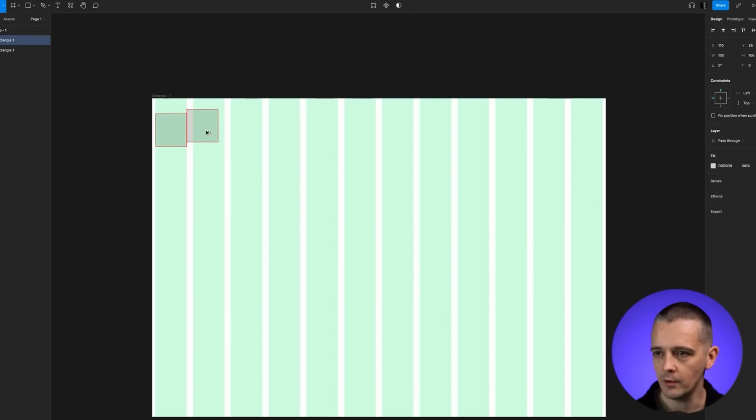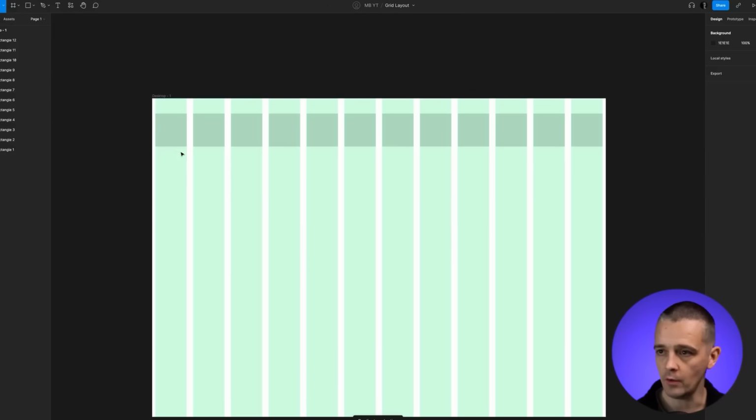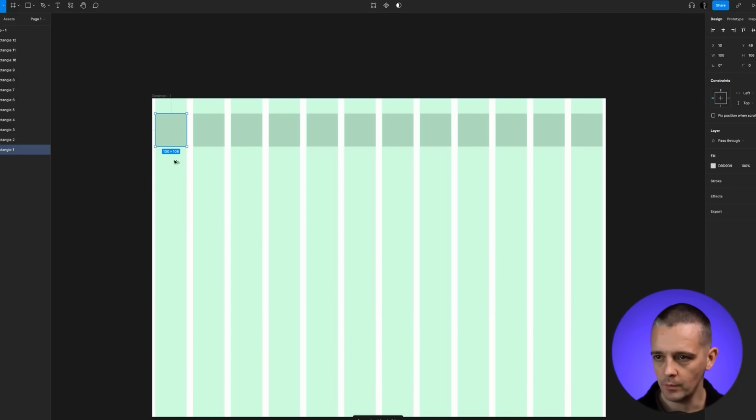So here we have 1 across, so we can do this as 12. I'm just using Command D to duplicate, to repeat the action. So here, if we just turn this grid off, which is Shift G, we've got 12 items that are 1 column wide each. Then we would maybe do something where we had 2 columns.